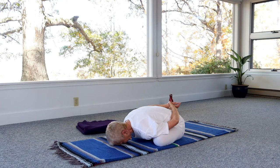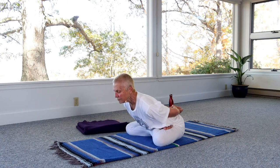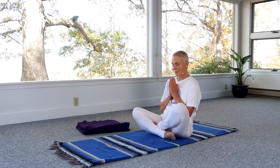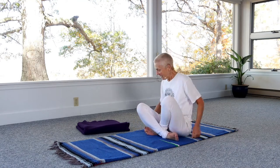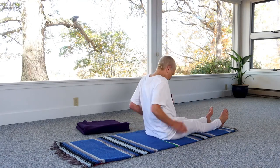Inhale, slowly raising up. Exhale, release the hands to the knees. Enjoy a peaceful moment of yoga mudra. Now please stretch out your legs and lie in savasana for a very quick but deep relaxation.